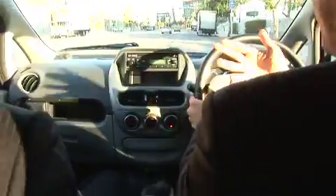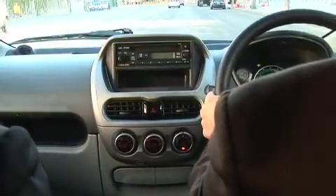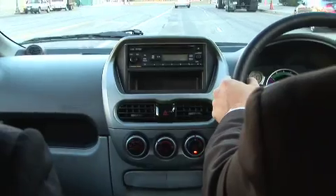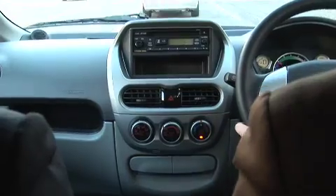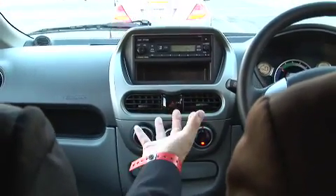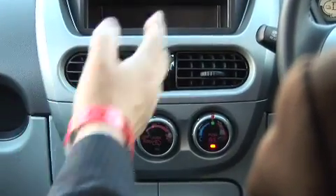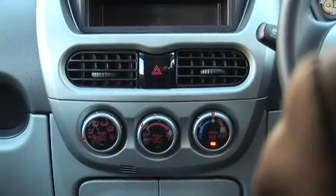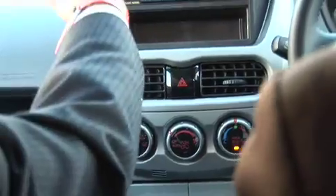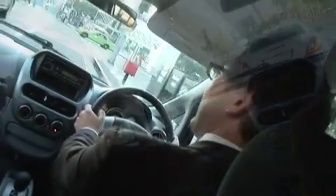Wada-san, could you tell me about some of the amenities in this car? I noticed it's not exactly a very basic vehicle — it looks like it's actually very comfortable and seems to have a lot of features. Can you tell me about some of the amenities? This vehicle has air conditioning, heater, and ordinary functions. But the important thing is that if we use the air conditioning, unfortunately the driving range is a little bit reduced — depending on outside temperature, 10% or sometimes 20%.